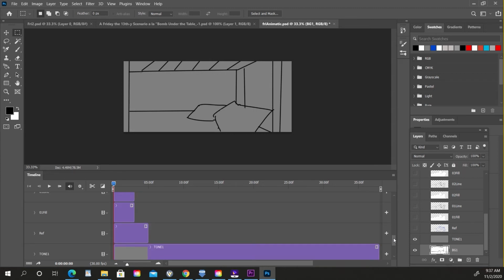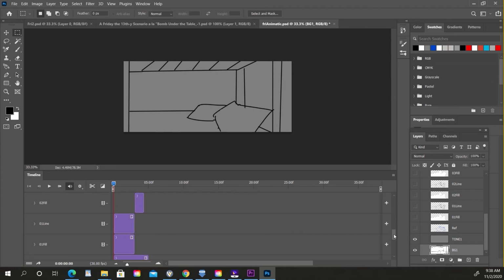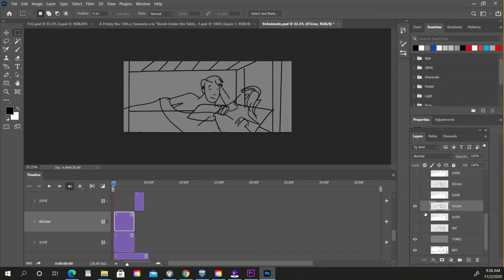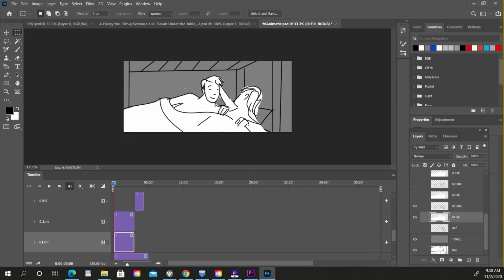So what I did, and I'm going to walk you through it here, I'm turning off my reference one. In fact, I'm pretty done with the reference. I could probably delete it. But for the very first line of dialogue, I did two layers. One is the line art, which gets me the pose and the outlines of things. But as you can see, you can see through them to their pillows, and so that doesn't work. So you need a fill. I put that on a separate layer, just did a lasso tool and a little erasing and a little painting to fill them in. So they punch pretty good against the background.